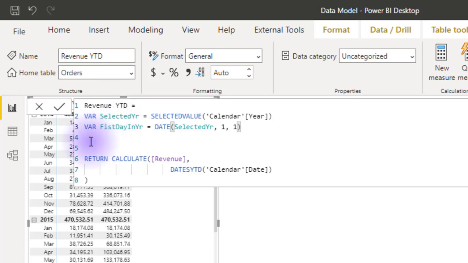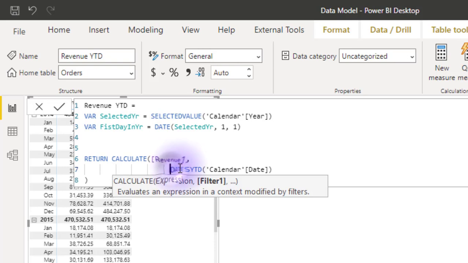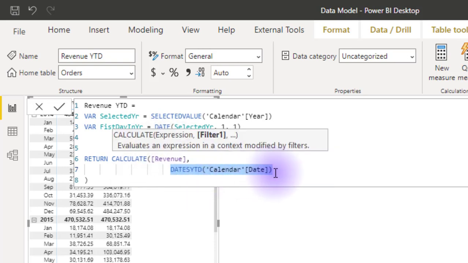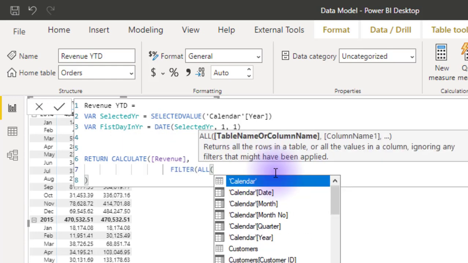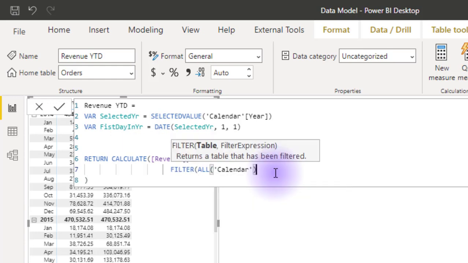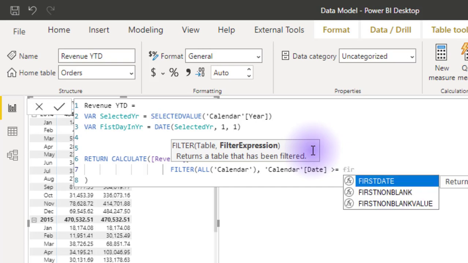Now I can do my return and run my calculate revenue. For the filters, I'm going to change this from DATESYTD to say filter all of my calendar. So go to the calendar table, expand everything you see there, and give me a filter. The filter expression is give me a filter where all the dates, so let's say where the calendar date is greater than or equals to the first day in year.